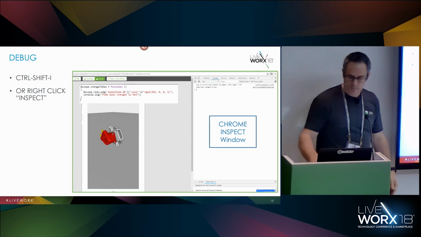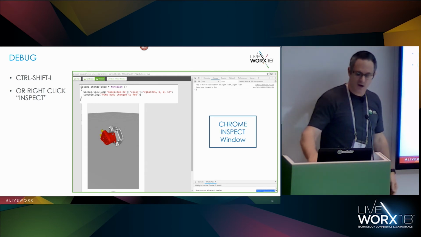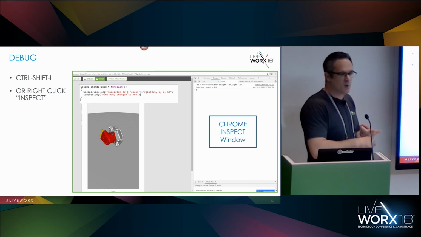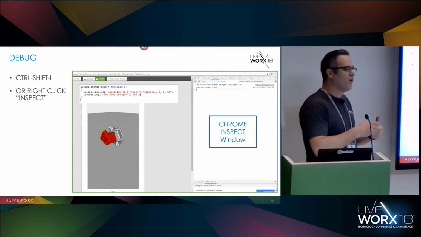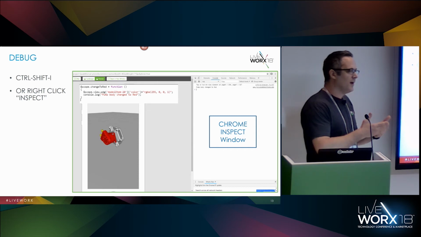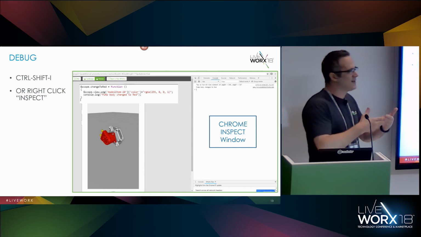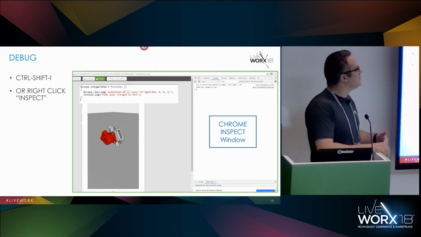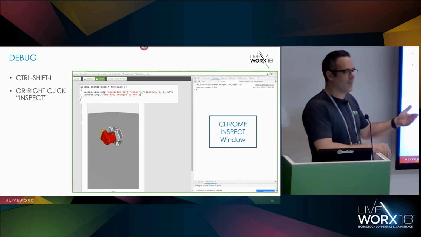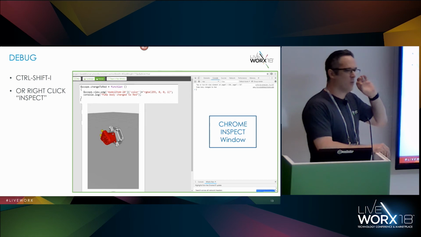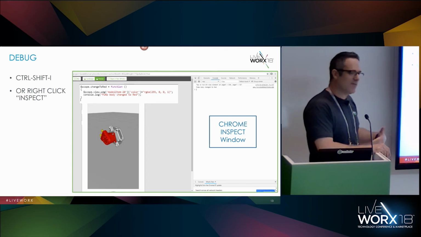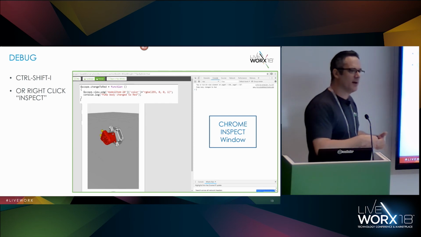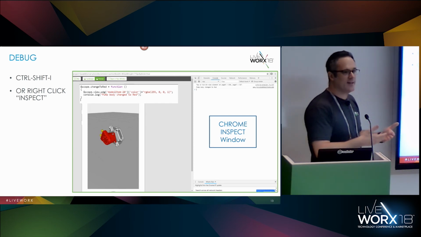Another thing we've done in the JavaScript window, which we didn't cover earlier, is syntax validation, which wasn't in the previous version. If you wrote JavaScript code in the last version, and you ran it and something happened, it was very hard to find where the code errors were. So in the JavaScript editor now, we have warnings and errors and stuff like that to show the developer. This is a constant development process we're doing to make it better and easier for developers.